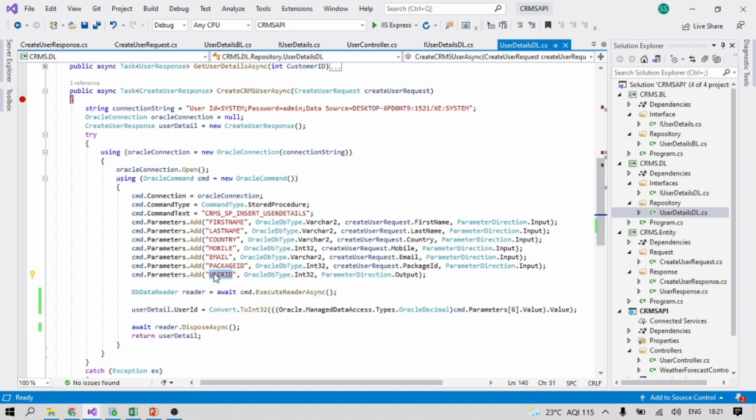The seventh is the user id in the parameter section, so I'm just passing six here. Indexing starts from 0, so the first is 0 and sequentially the user id is at the sixth position. We can also copy this string, put it here in double quotes and get the parameter value. That would also work fine.